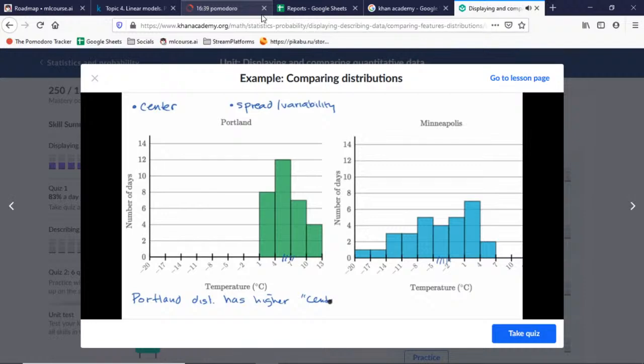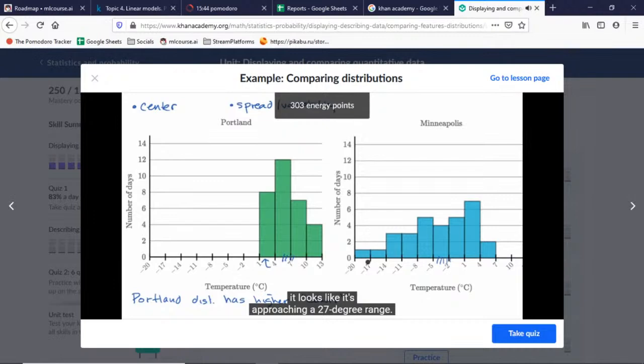Well, if you just superficially thought about range, you see here that there's nothing below 1 degree Celsius and nothing above 13. So you have about a 13-degree range at most right over here. In fact, what might be contributing to this first column might be a bunch of things at 3 degrees or even 3.9 degrees. And similarly, what's contributing to this last column might be a bunch of things at 10.1 degrees. But at most, you have a 12-degree range right over here. While over here, it looks like it's approaching a 27-degree range.